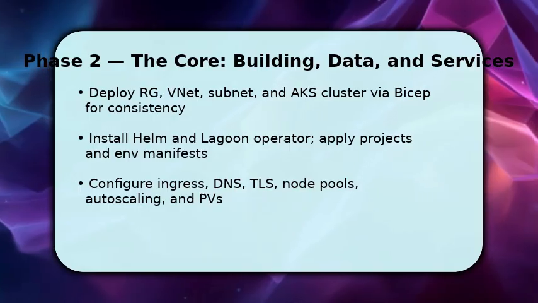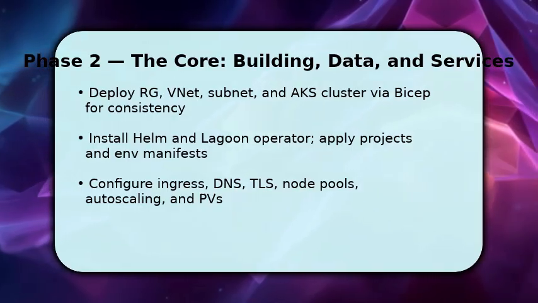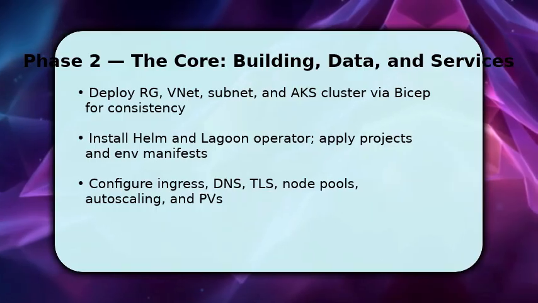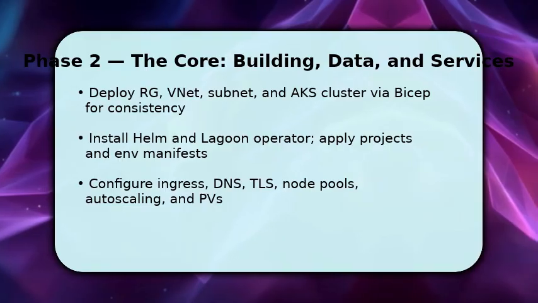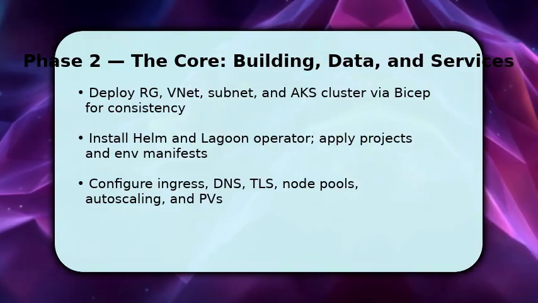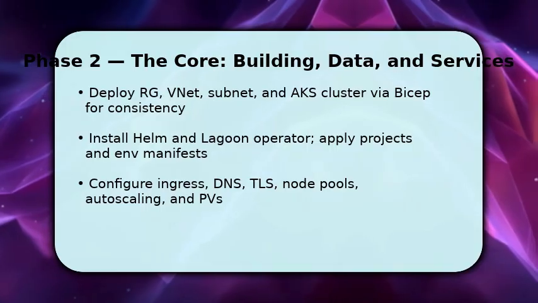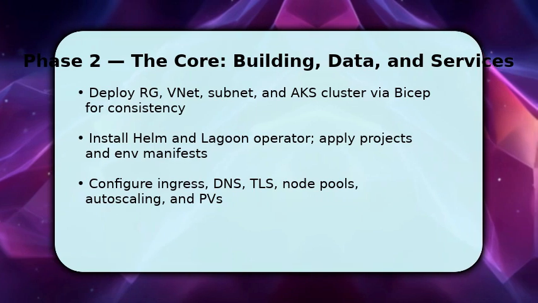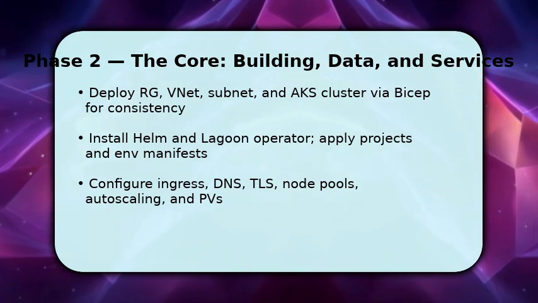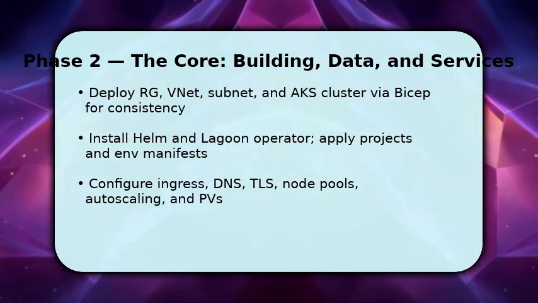Once the cluster is ready, install Helm and the Lagoon operator into the cluster, then apply Lagoon projects and environments via your CI. Make sure to configure ingress, DNS, and TLS certificates so domain routing works. Also, add auto-scaling rules, node pools, and persistent volumes to handle traffic and stateful services.